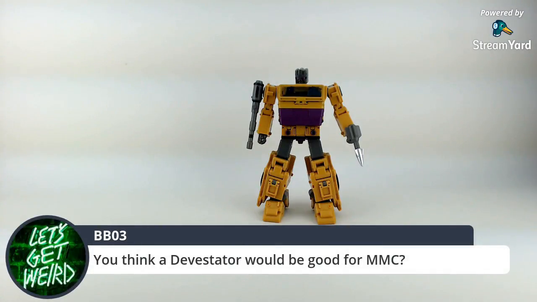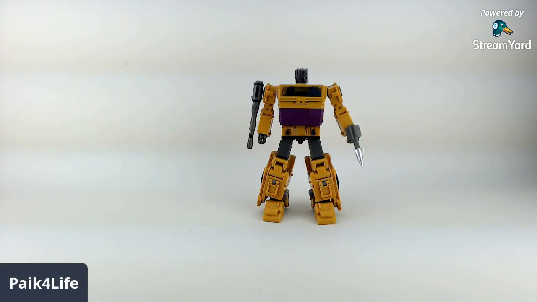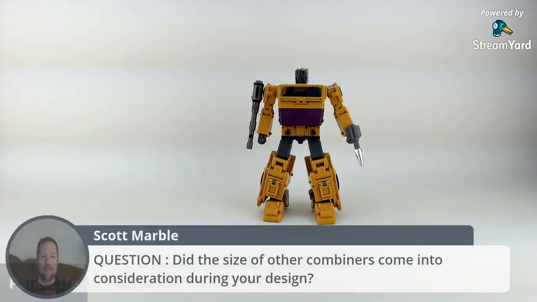I'm just looking at some of the questions. Scott asked, did the size of the other combiners come into consideration? I guess he's probably saying the other companies, or do you guys just worry about your own scale? It was hard enough to get them in scale with each other to make the arms not too long, and within the group. I didn't think outside of within the group. So whether they were made 5-10% bigger after my initial models, I don't know.